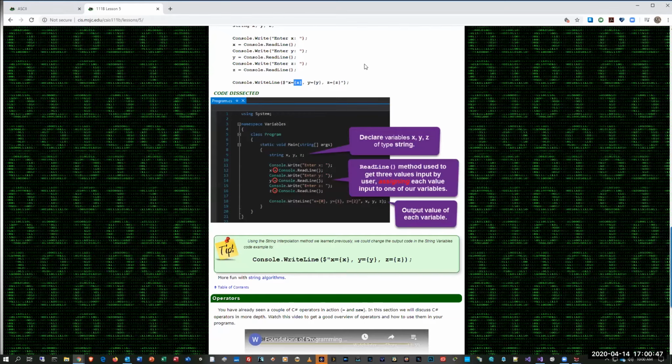So the way that this reads, inside of the quote, we're saying to the write line method, you want to write the letter X followed by an equal symbol, but then you want to go and get the actual value, in this case, it's a string value. So in this case in the heap, grab the actual value of X and then display it right there. Follow that by a comma and then a space, and then display the Y character followed by the equal symbol, and then now go back to the heap, grab the value of Y, display it right there, followed by a comma, space, and then show the letter Z and show the equal symbol, and now go get the value of Z out of memory and display that value right there.